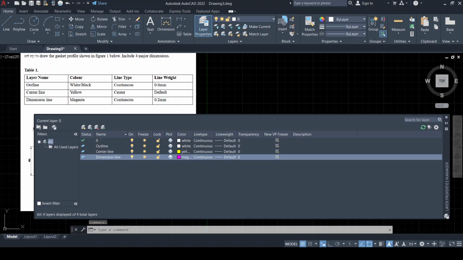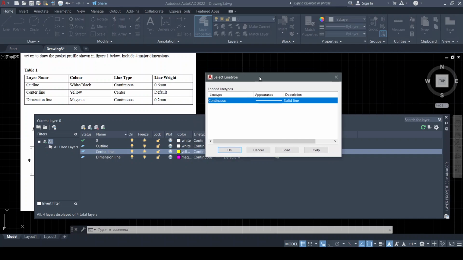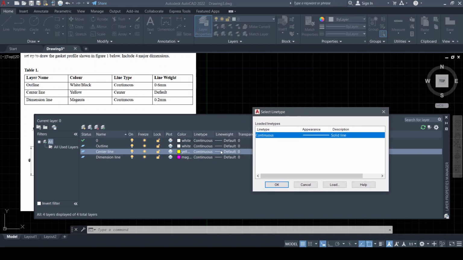Then we have our line type conditions. All of them are continuous except for the center line. So I'll navigate to my center line layer and click on the line type here. Then this select line type box opens up, but as we can see, there is no center, so we need to load it.